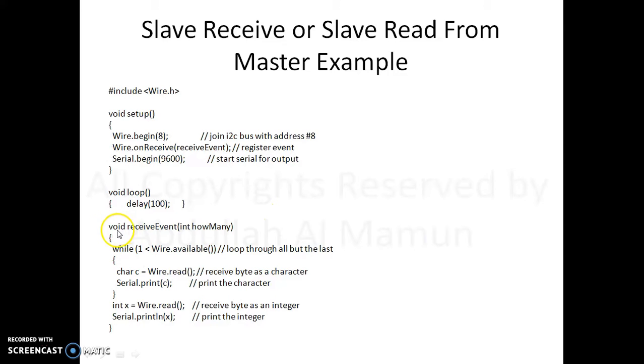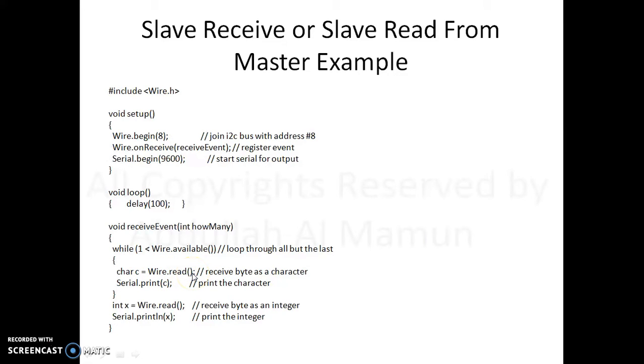So in the function receiveEvent, we write while (1 < Wire.available()). This line means if there is any data, then the data must be greater than 1. Whenever this condition is satisfied, that means whenever data is on the line, we declare a character type variable c, and then we read the data using the read function.